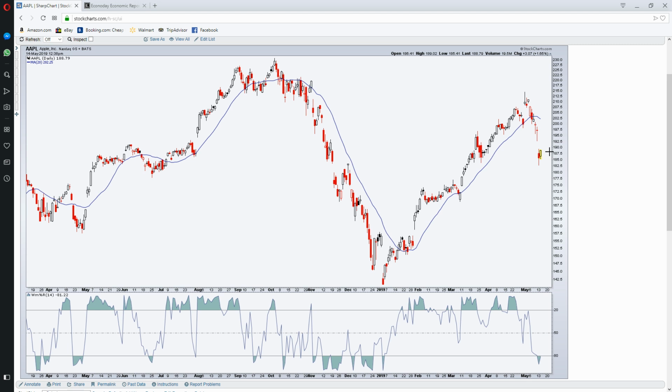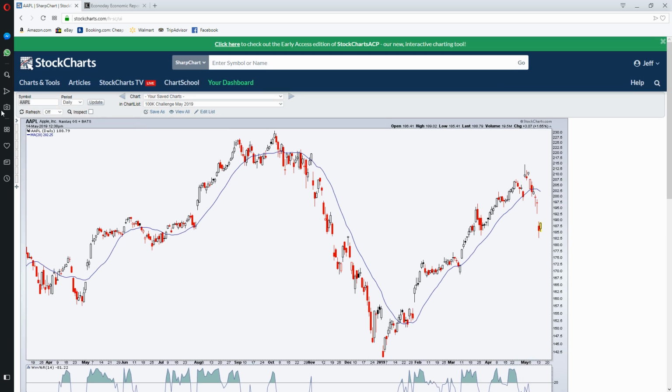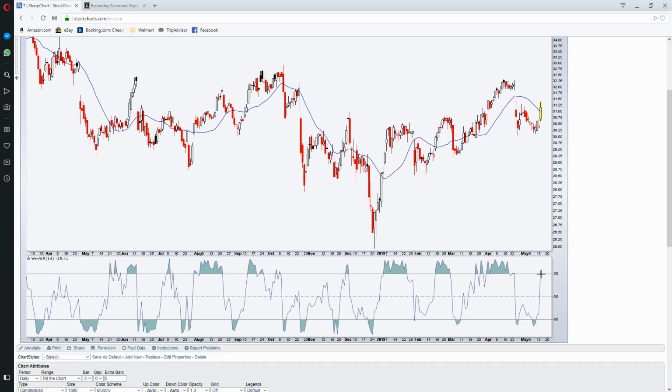So, you're not going to call the bottom. You'll be like everybody else out there. Calling bottoms is hard. Go apply the CCI. It'll be a little easier. But you can wait and say, I'll wait for the CCI to move back above minus 20. Are there some stocks out there today that have the Williams percent R moving back above minus 20? Yeah. Here's AT&T moving back above minus 20. Now the market vibe's not bullish, at least not yet. We'll see what it looks like here in a little bit.